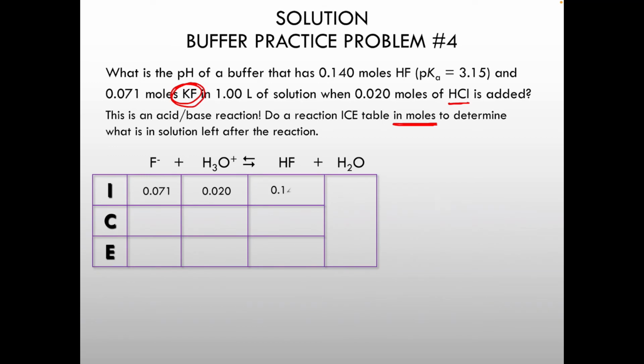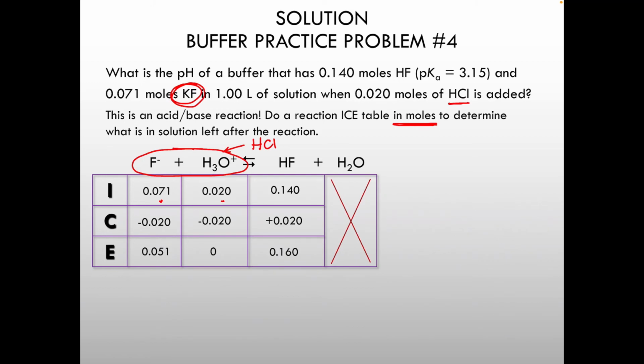So we have an ice table. We have our fluoride, and this hydronium ion is going to be our acid, so this is our HCl. Remember that when we put HCl in water, it breaks into H plus and Cl minus, and that H plus will bond onto a water molecule, giving us H3O plus. So we have our fluoride, our strong acid, and our hydrofluoric acid. Again, remember, this reaction will go to completion because it's a strong acid reacting with our weak base. So we can think of that as a single-headed arrow to the right. We look at just which one of these is smaller. Our 0.020 is smaller, so we're going to subtract that, and we'll add it to the other side because when that strong acid reacts with our conjugate base, it's producing more weak acid. Then we can add them down and see what's left afterwards.